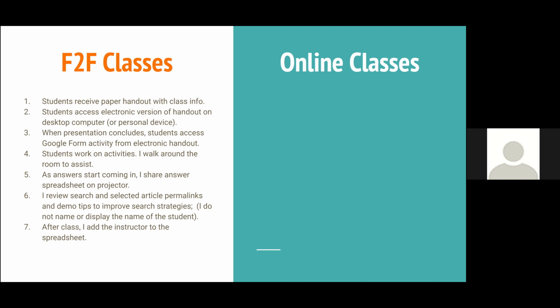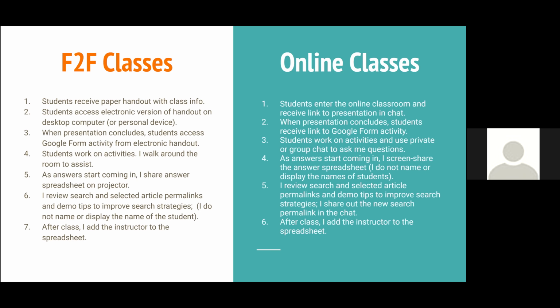I do not display the students' names as I go through this, and I'll show you two ways where you can avoid showing it even though you're collecting that information. I'm able to give them personalized feedback without actually naming them. And then when class is over, I add the instructor to the spreadsheet and they have access to all the materials. Essentially, the online class functions exactly the same.